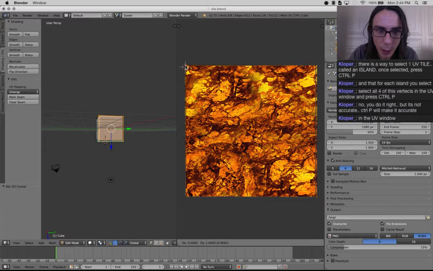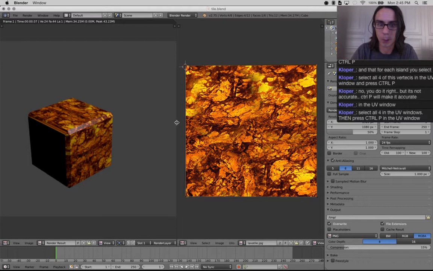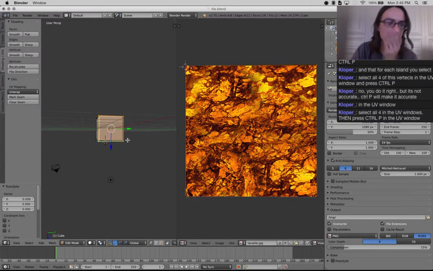I hate that marker. There's got to be a way in Blender to just completely disable that. So let's see what this looks like if I render this right now. See, it's still showing the old mapping. It's not mapped. How do I apply this, I think, is the problem. I've done this, but it doesn't seem to have taken.